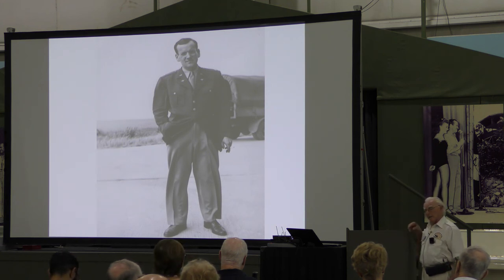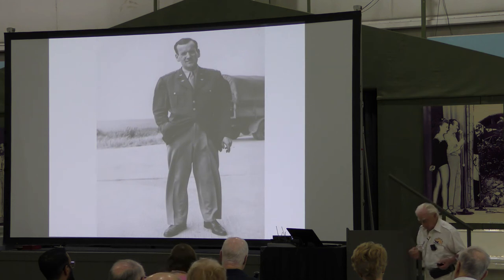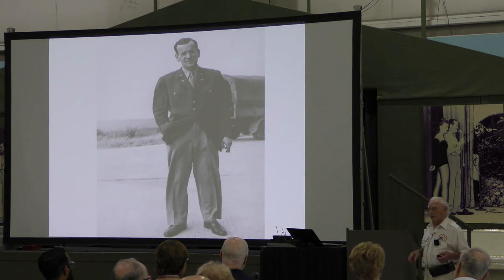Then I had to go back and get on with my work, which was filing a hole in a metal box 20 feet up the gantry. And I was making a lovely noise, as you can imagine, scraping the metal, when something hit me on the shoulder. I looked down and I saw an American Army officer's hat, you know, with the big eagle. And I said, "What do you want?" "You'll have to stop making that noise, boy. I can't play music." I said, "Well, who are you?" He said, "I'm Glenn Miller."